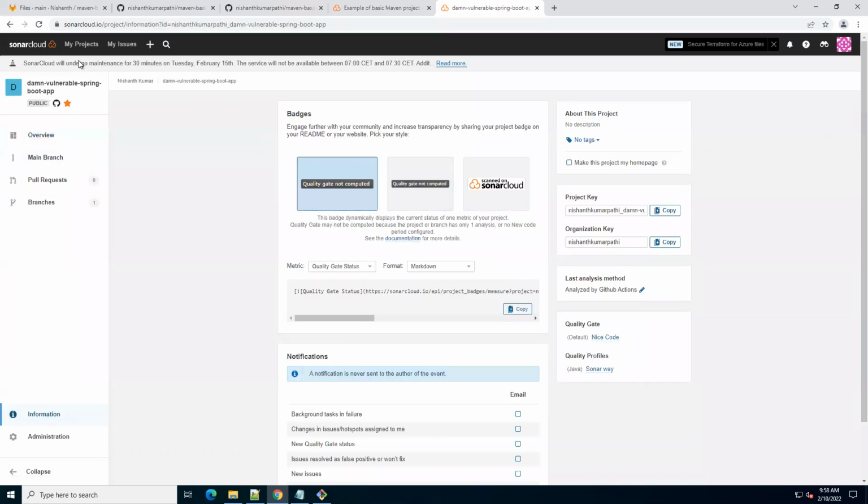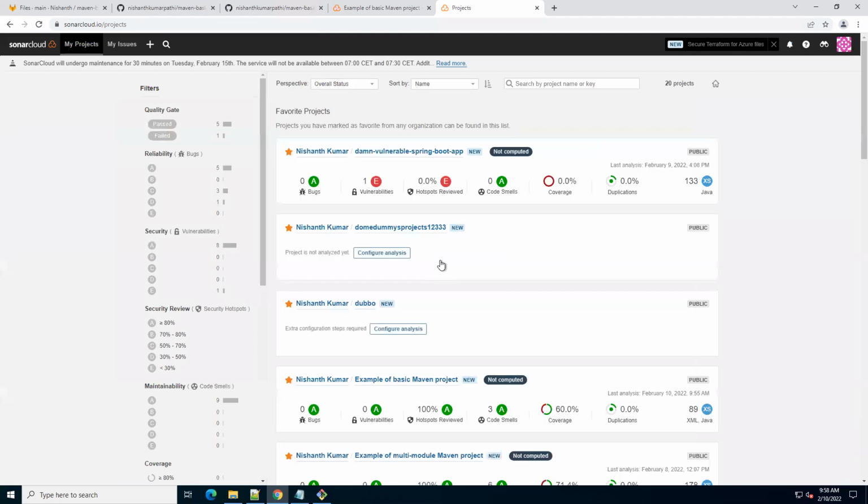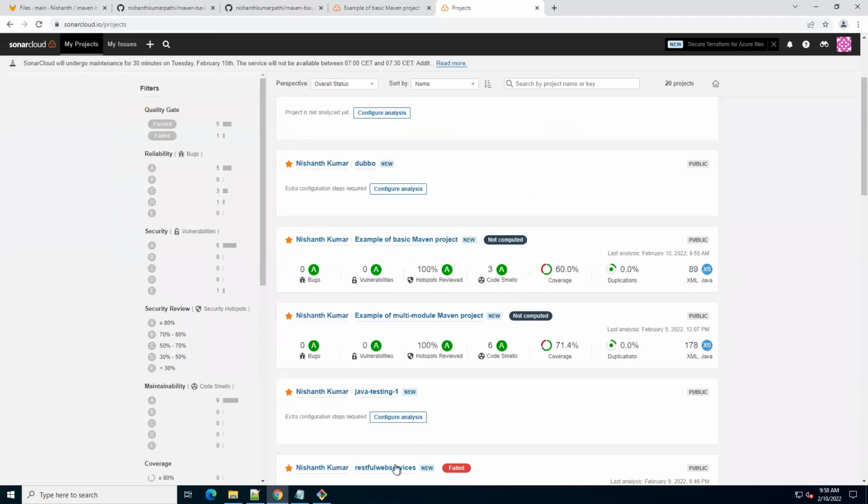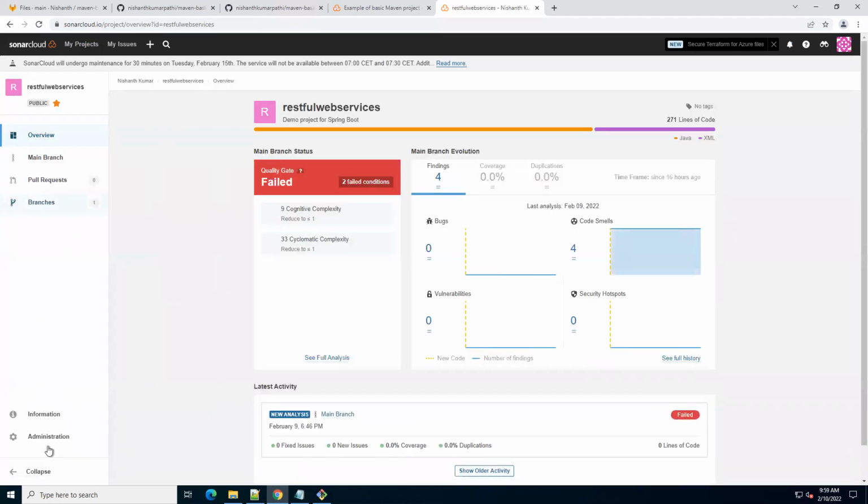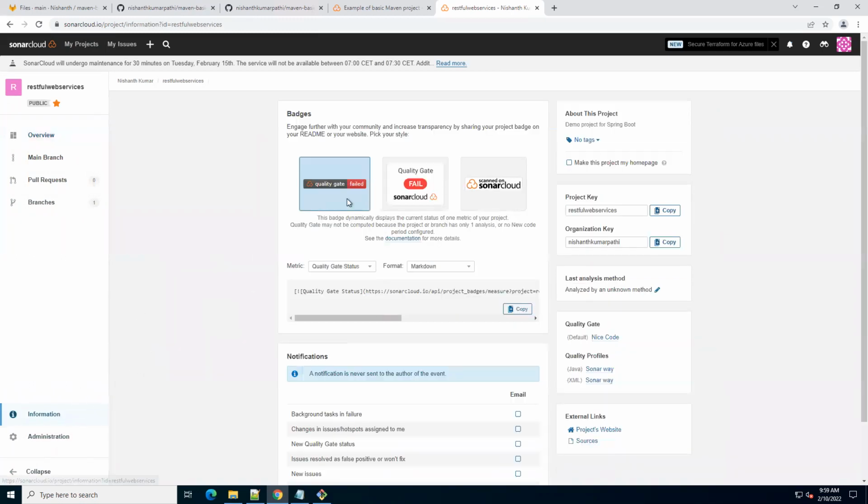See, where is the computed one? See, quality gate failed, quality scanned on SonarQube. I want this kind of quality gate. So what I'll do, I'll copy this. See, I want quality gate failed, the second one.